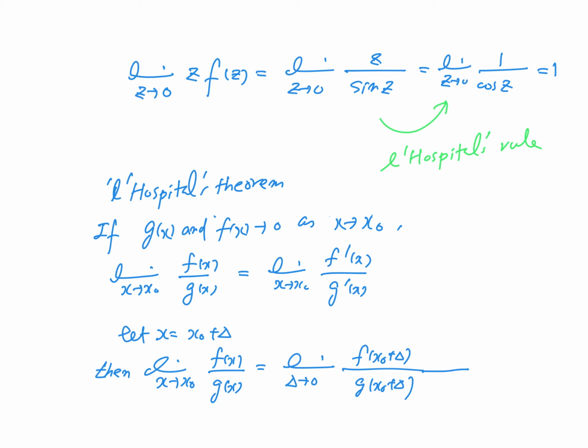And I told you that in mathematics, especially in complicated forms of mathematics, you can do nothing: you can either subtract or add 0, or divide by 1, or multiply by 1. It's the same thing, whatever you like to do. So what you can do is subtract f(x0), because this is 0, right? You haven't changed anything. And you subtract g(x0), which is again 0, right? So you have f(x0 + delta) minus f(x0), you can subtract 0 anytime, and the denominator also you subtract 0.